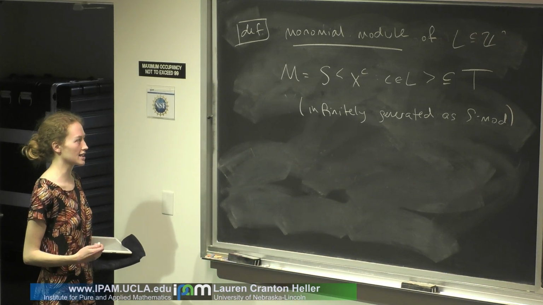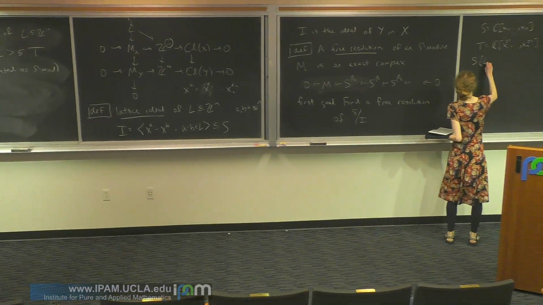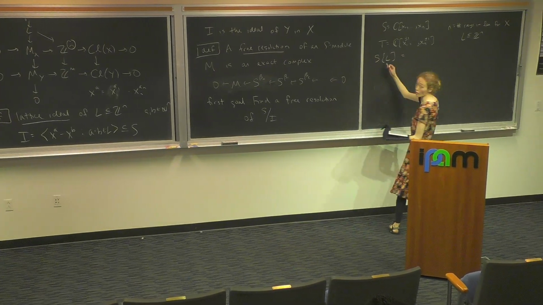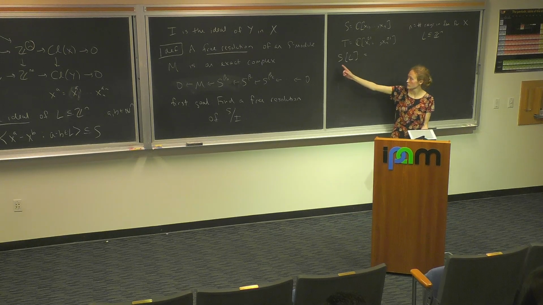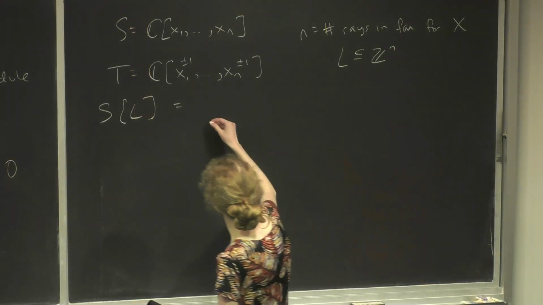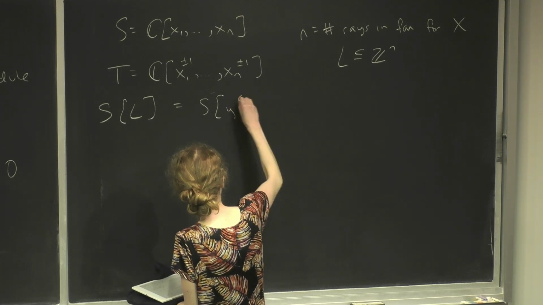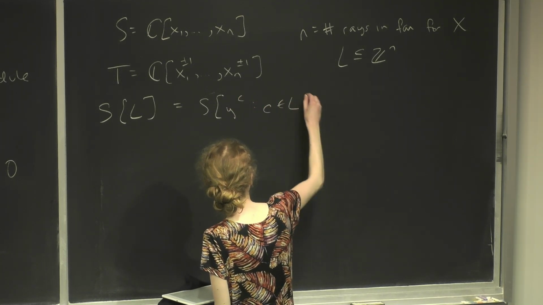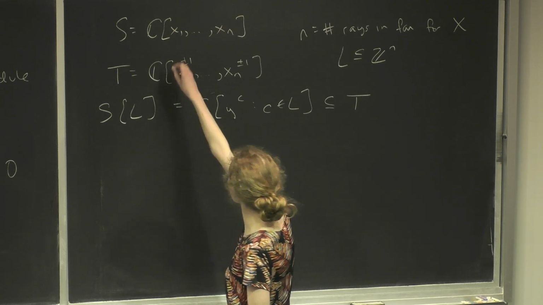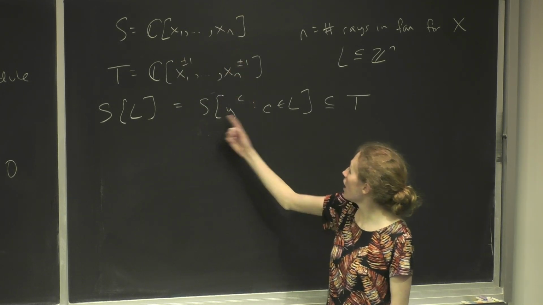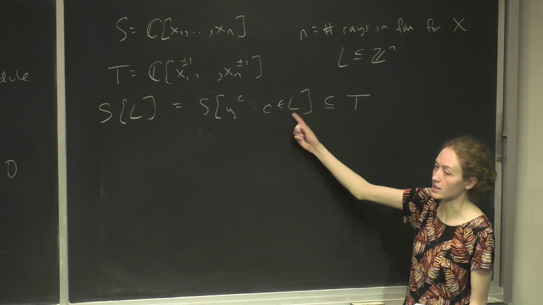OK, so the way that we're going to get around this and make this finitely generated is by looking at the group algebra, which I'm also going to put over here. S adjoin L, this is maybe familiar notation: we're going to take the semigroup ring over S. But S already has some variables too, right? So this is going to be S adjoin y to the c for c in L, which we're thinking of as living inside T. And then if you remember, this already has variables in it. So we've got the x's still, and now we're adding some y's. These y's might have negative exponents, but we're not adding all of them. We're only adding the ones that are inside L.